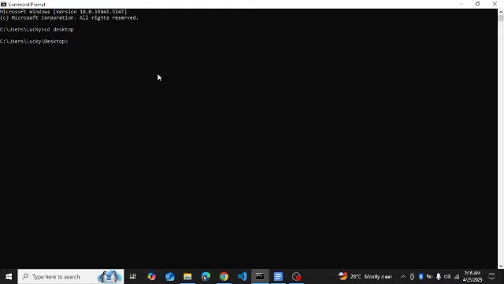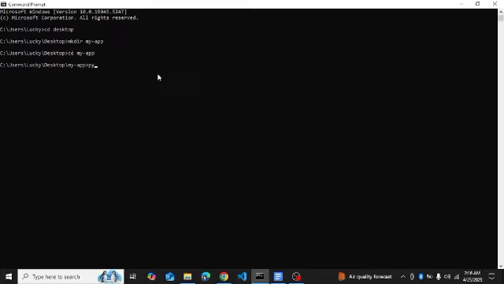In my desktop, I am going to create a folder, and I'm going to call the folder my app. So to do this, I will use the command make directory, mkdir, and I'm going to call the directory my app. Now I'm going to go into my app by saying cd my app.